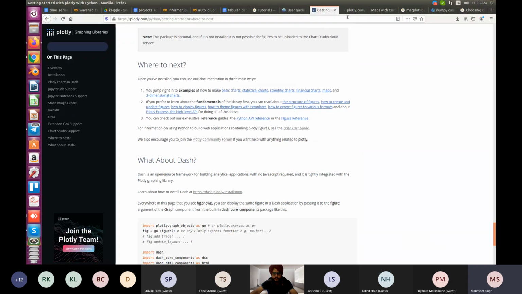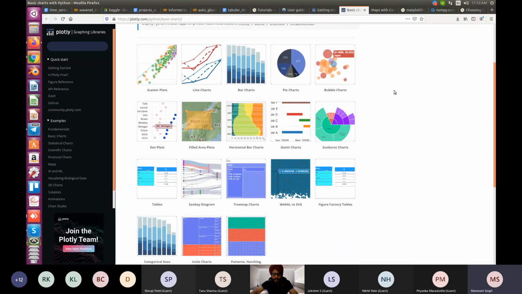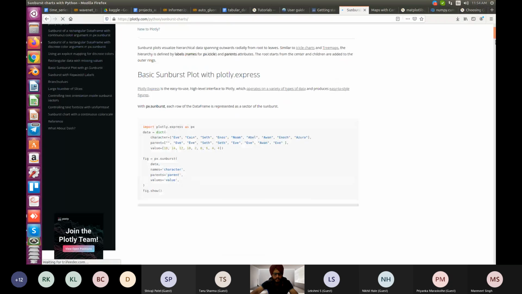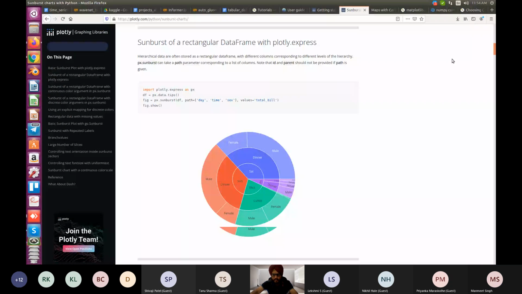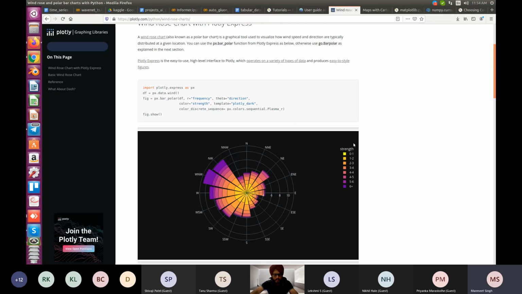These are some of the examples that you can see have been made using Plotly. For example, we'll see this sunburst plot with Plotly Express. Not Plotly Express, let us see if we can see some Plotly Go plot, graph objects. Even this is using plotly.express.